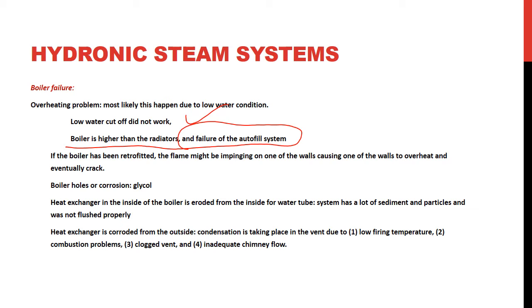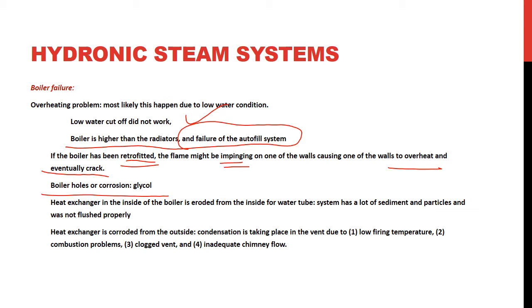When the radiator breaks, it could be uneven heating, and running with low water eventually causes the material to fail. A lot of times we have retrofitted boilers, meaning a coal or wood boiler that has been retrofitted to work with gas or oil, and that could be a problem. That system has not been balanced correctly, and we have a lot of impingement, which causes the walls to overheat, and eventually they will crack.